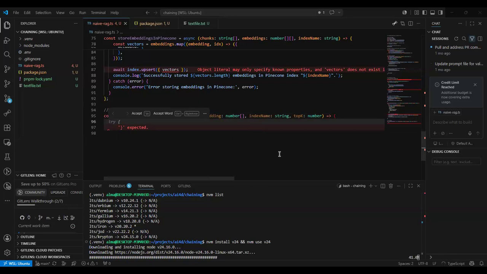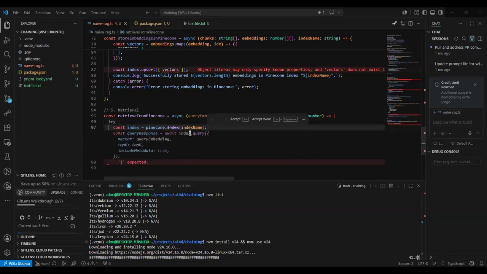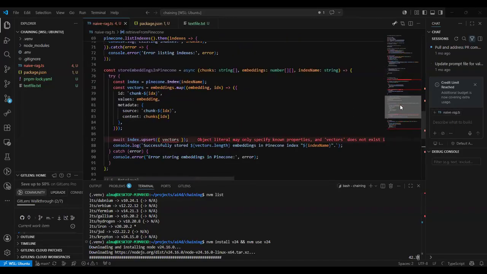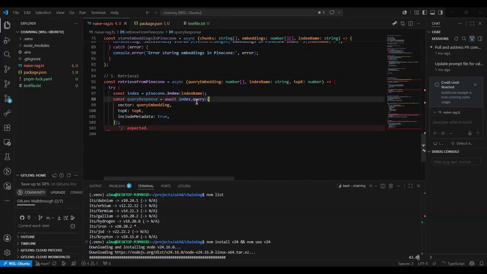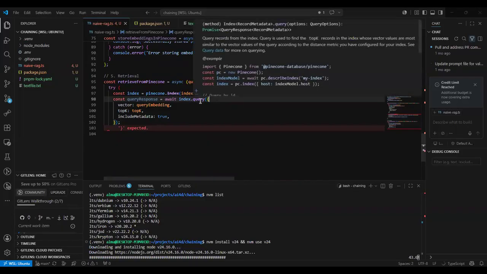So then what we need to do is the retrieval. So retrieval means we have to do a search in the pinecone, right? So we get the index again, based on the index name, and then we can run a query, right? We can run a query, and then we pass in the query options.